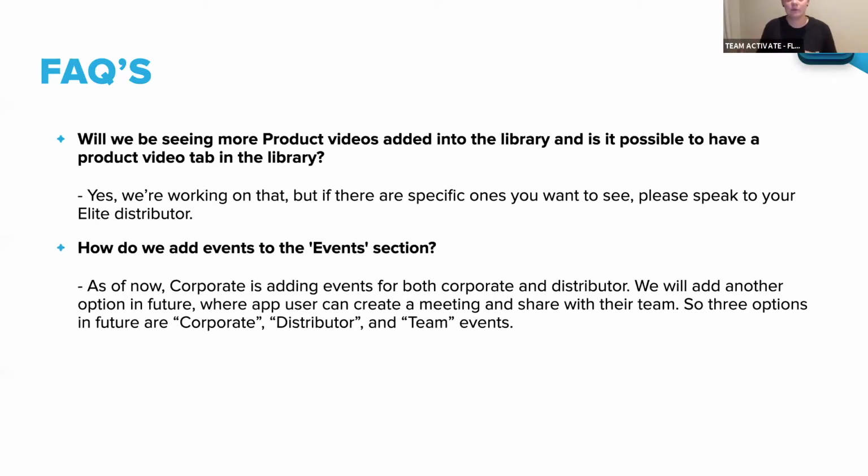Then again, when will more product videos be available? They're busy working on that right now. We just have to make sure that they are Australian compliant. So as soon as that happens, they will all be available on the app. And then the events section, I don't know if a few of you have been in there yet, you will notice that it's not yet available for us to add events, but they're busy looking into it now. You can see it says 3 options will be available in the future. There'll be corporate events, distributor events, and team events, which again is absolutely amazing for us.